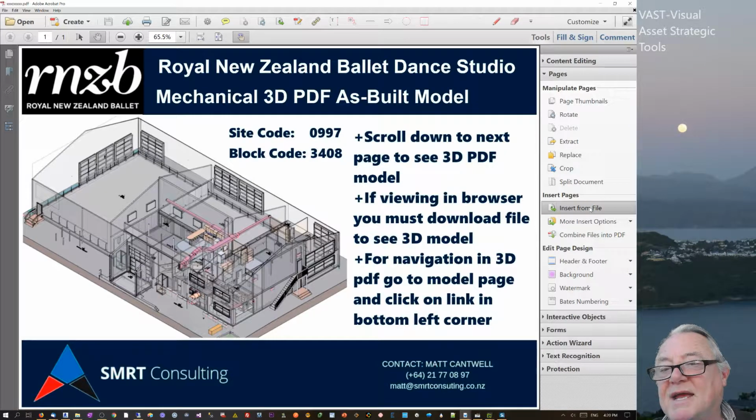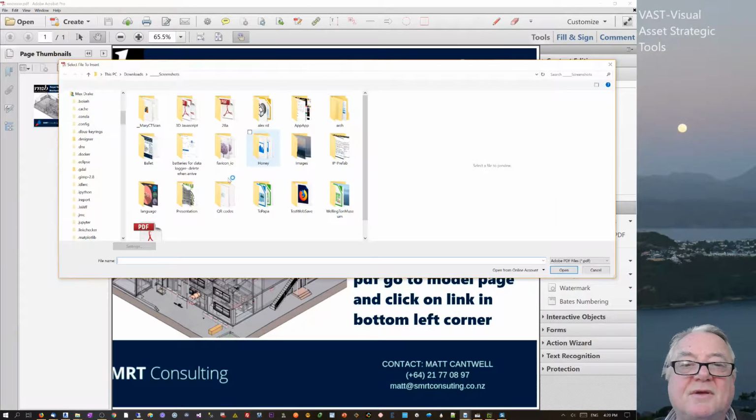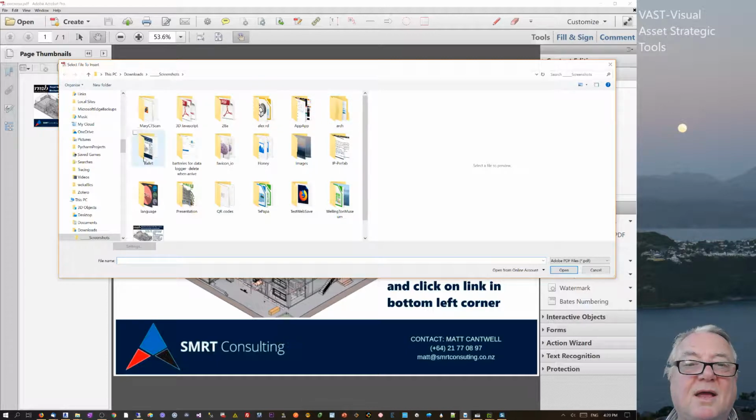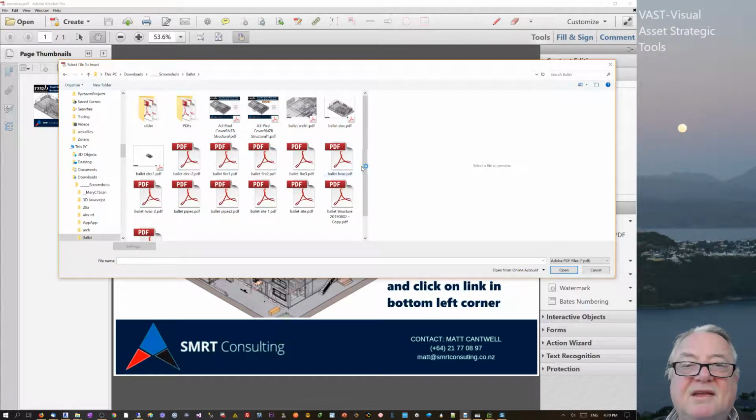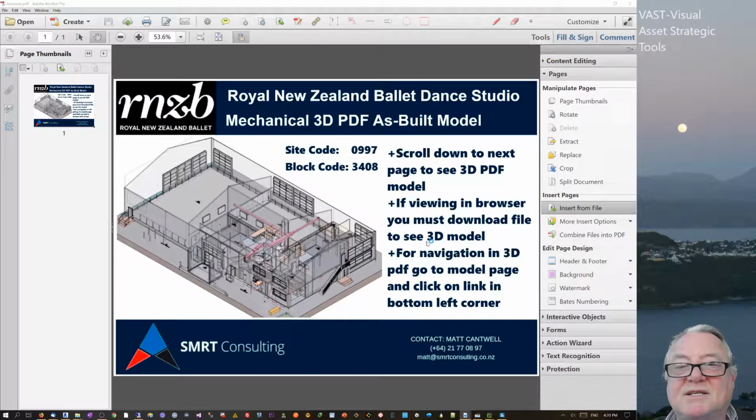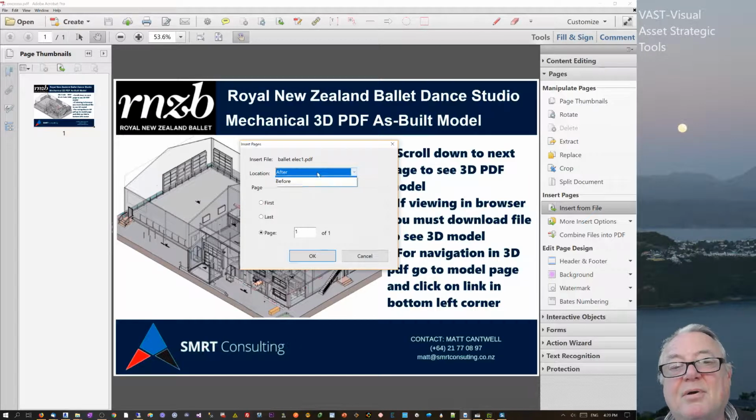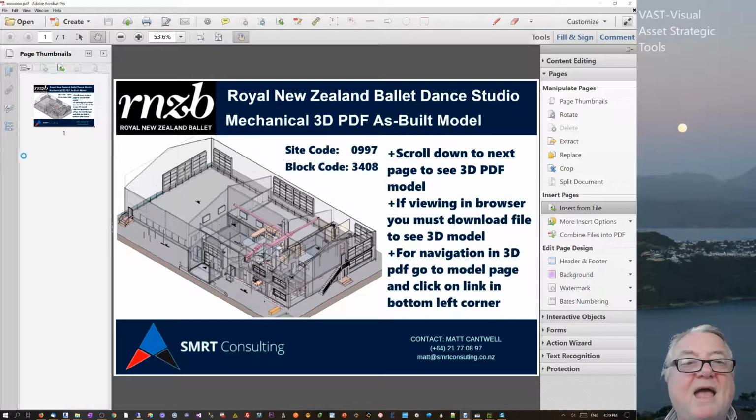Now if I add this to the tools, I can add more pages. So I can insert pages from files. So if I insert another one, we'll just say that one there because it isn't actually set up yet, so that's fine. And we're going to say put it after the last page, and we just go okay, and then you'll see that it'll bring in that model as a second one through here. And when it does that, now this might actually be quite interesting. It's taking a while to do that. I've got too many things open.